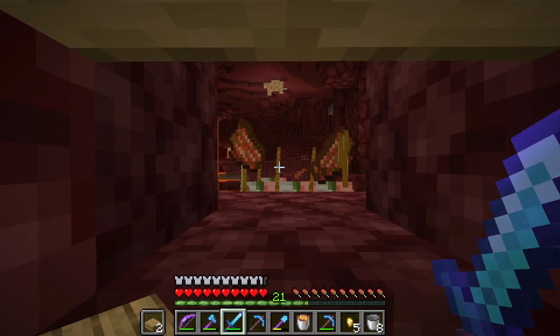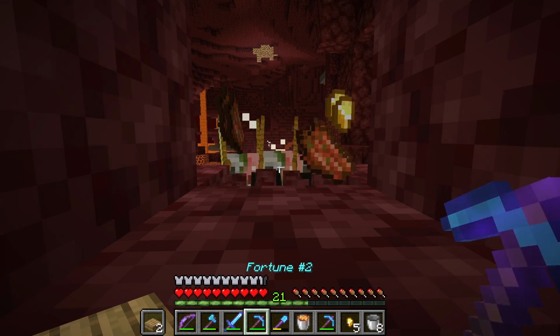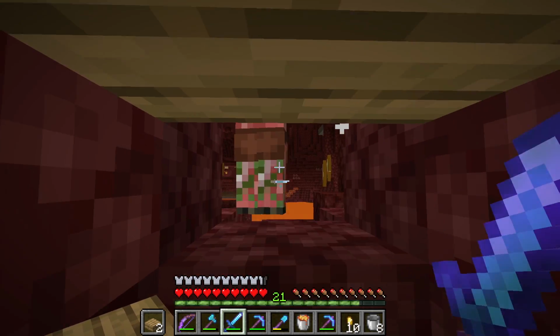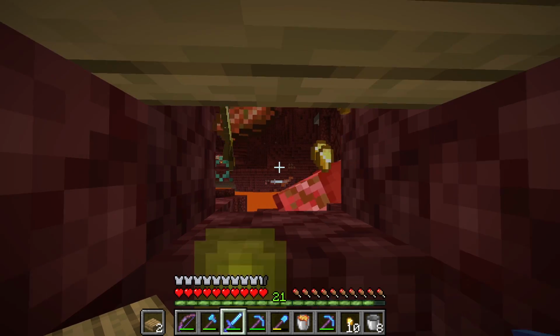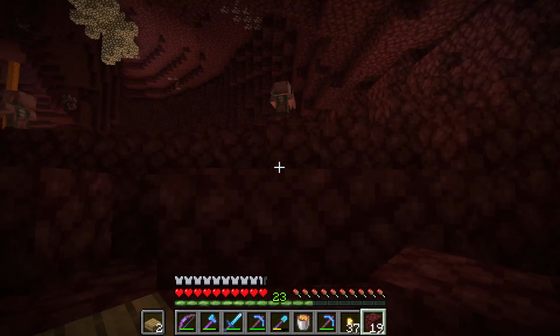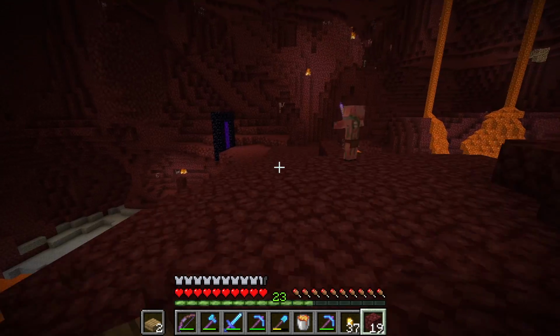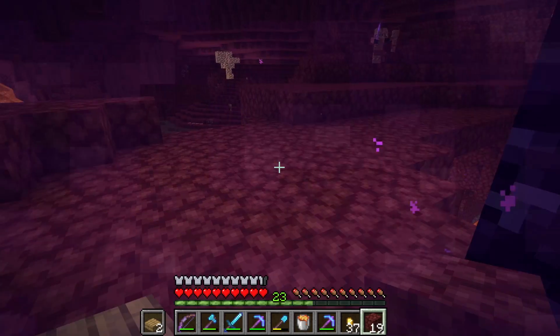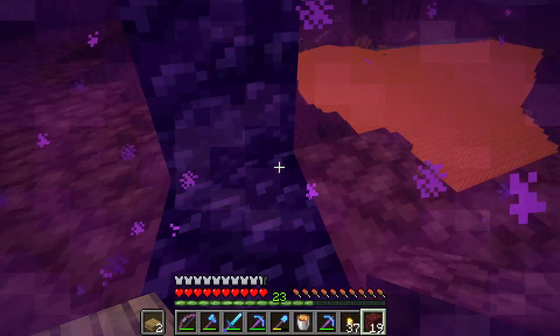I just wanted to get my lava buckets, and I wanted to get out of here, and now I can't even do that, because a piglin walked right in front of me when I tried to mine that block. We should be cool now. We should be alright now. We have the buckets of lava that we came for. And we're going back into the overworld.